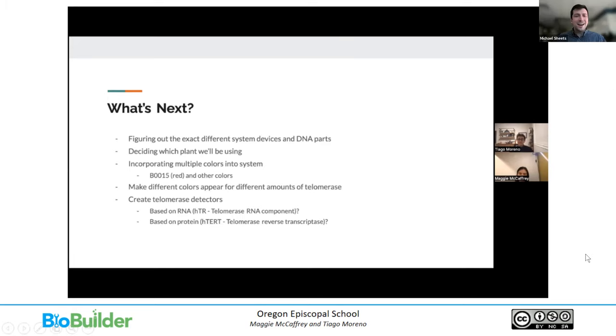Very cool project. I wonder, have you thought about a system that could, I don't know how you'd be able to get it to most cells in a body, but a system that could potentially, if it detects too long or too short telomeres, go in and start fixing this as well? Have you thought about what you could do if you saw that the color was not where you wanted it?